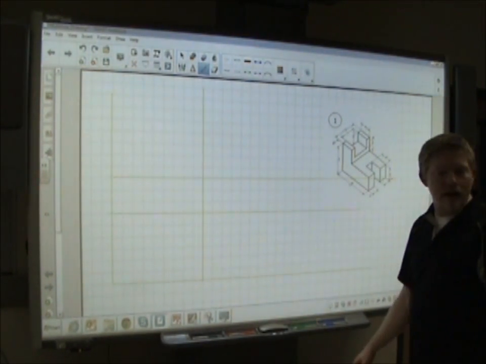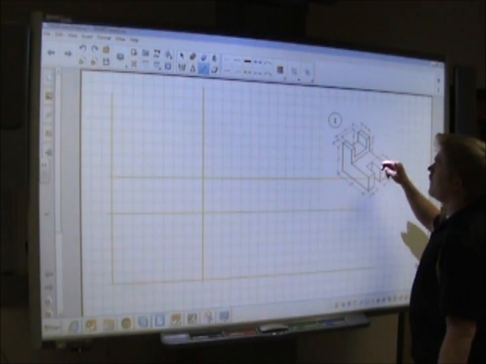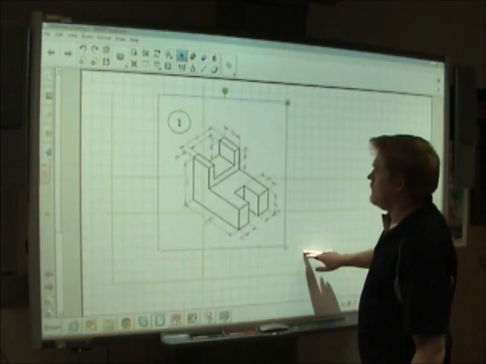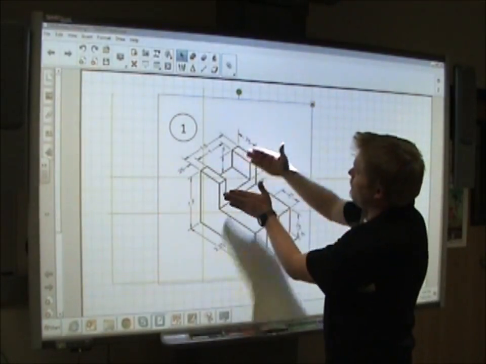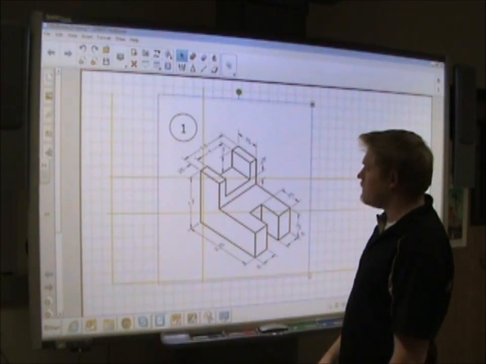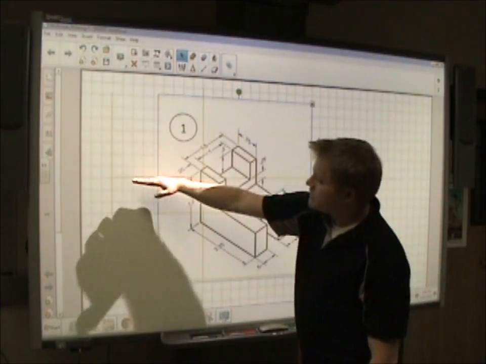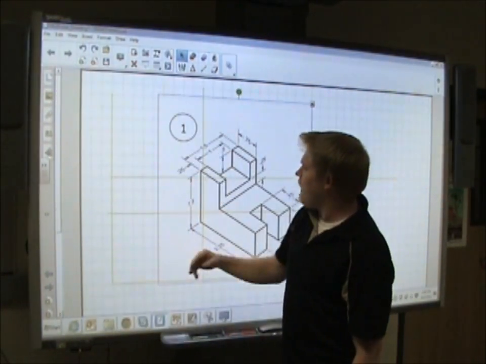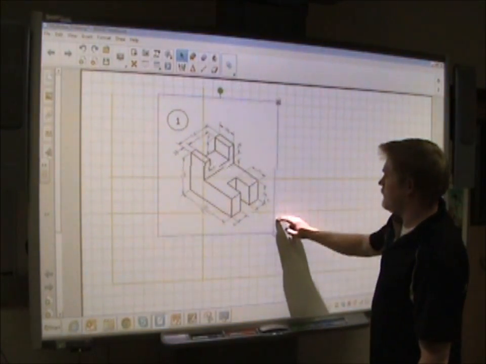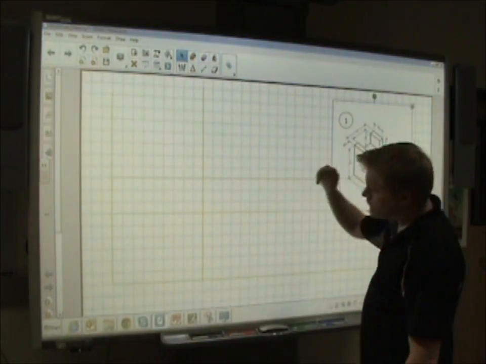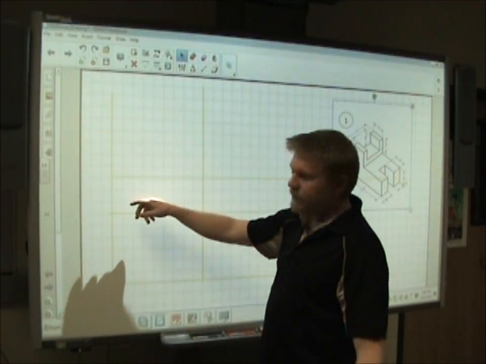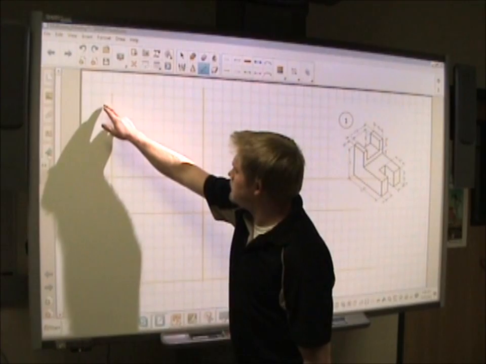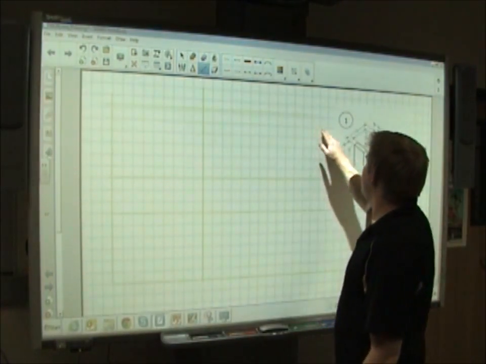Now, let's go ahead and measure out the depth of our object. We look at it again. The depth of this object, which is how far it goes away from us, is 1.5. So that's how much the next line is going to be up from this line here. It's going to be 1.5. So I'm going to go ahead and shrink this down, move it over. So 1.5, $1.50 again, 6 spaces up. So 1, 2, 3, 4, 5, 6. And I'm going to draw my line going across.